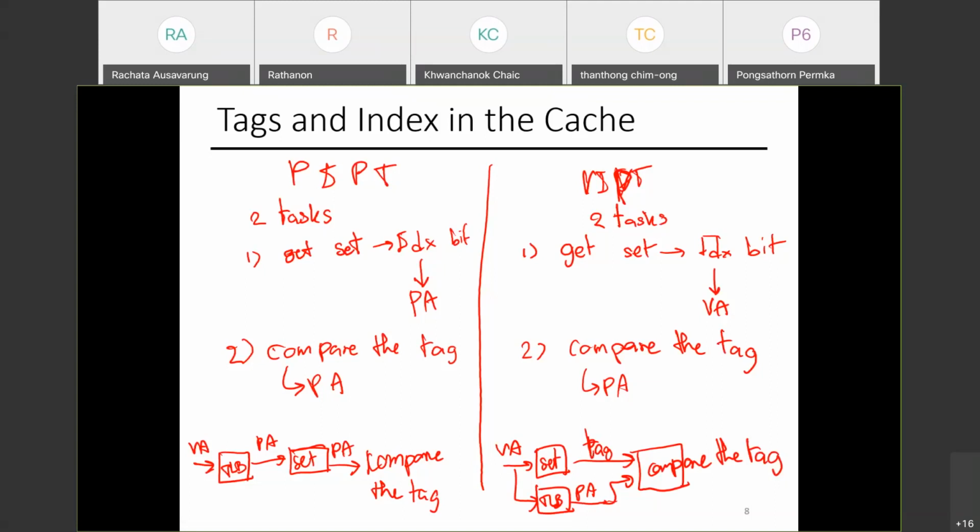All right, so the benefit here is exactly, yes, VIPT is faster because you can do both the TLB lookup and grab the cache set at the same time, right? So you save that time. So in the end, if I ask you what's the benefit of VIPT over other policies, it's faster.